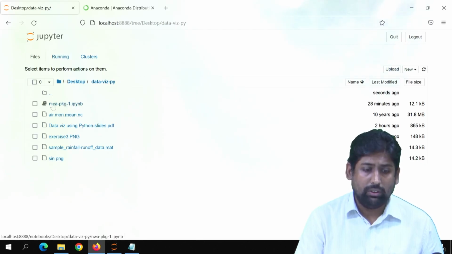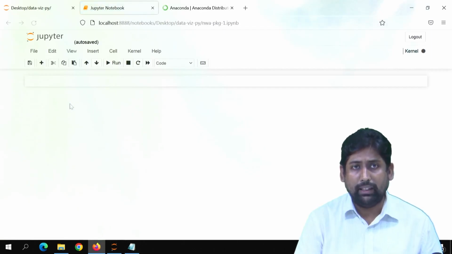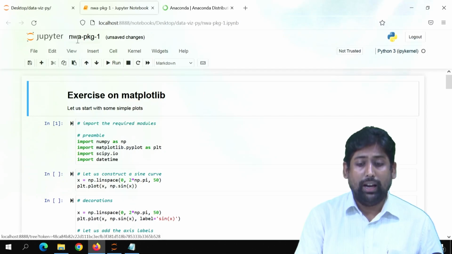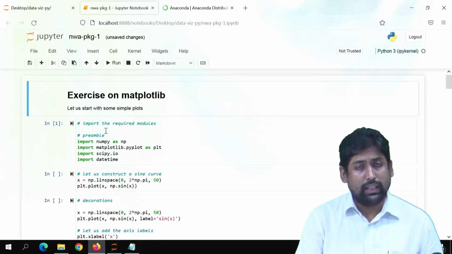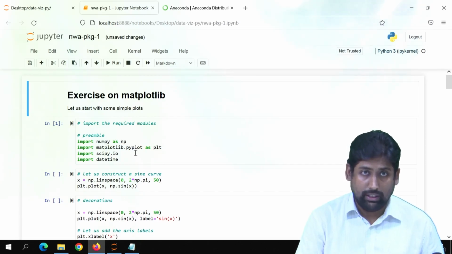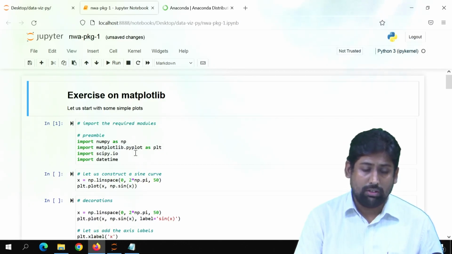So you just need to click on this IPYNB or IPython notebook. Earlier it was called that, now it is called the Jupyter notebook. And you will see all the code which is written for today. So how we will do it is, I will run a part of the code, run one cell, explain it. Since you already have the notebook, you can download it from the same space, and you can pause the video and go through it yourself and try to understand what is happening.